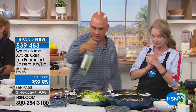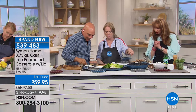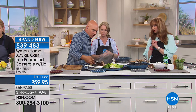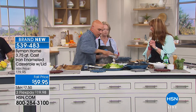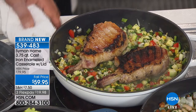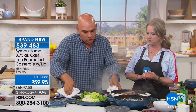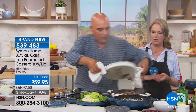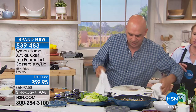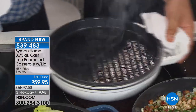Okay, a little white wine, a little succotash you got going on. Yeah, just a simple succotash. Here's again why I love the versatility of this pan. We got the beautiful char on these pork chops. But now I want to go hang out with my friends, and I don't want to think so much. So I'm going to take the lid and flip it, so it goes right back to being a lid. I'm going to flip it on top of the succotash, and it's going to keep everything hot inside. Oh, great idea. It's like double-decker cooking now.